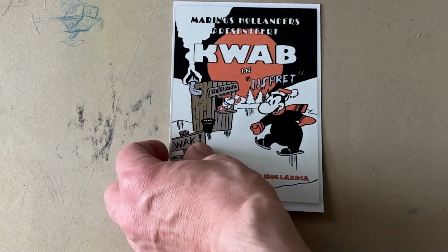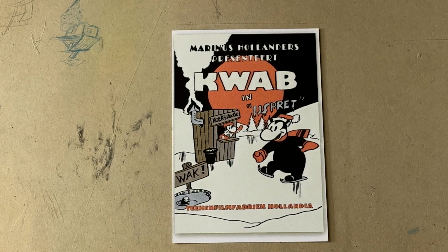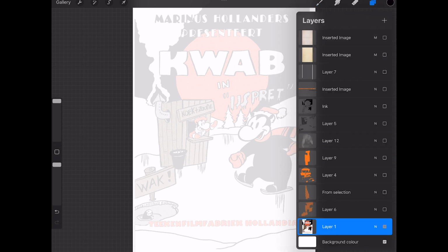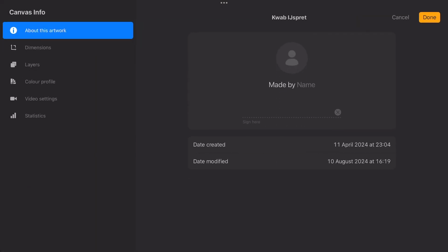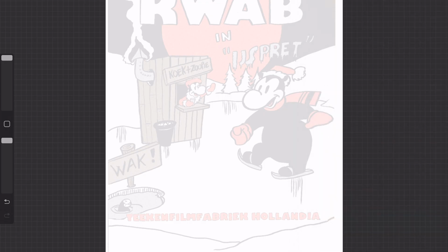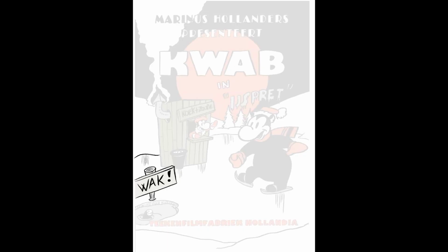I just decided to take a picture with my iPhone of this card and retrace or re-ink it in Procreate. So I sent the picture to my iPad and imported it into the Procreate file. For all the posters I used the same format, 84 centimeters by 118.8 centimeters at 250 dpi. This is large enough to use as a poster file for Redbubble. The layer with the picture of the postcard is set to 15% transparency. Then I created a new layer to do the inks.